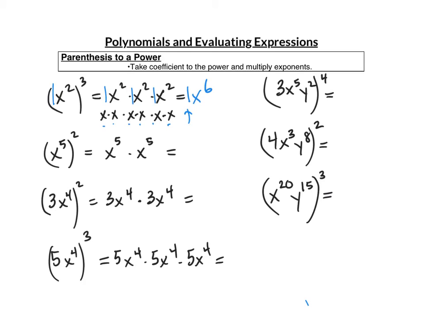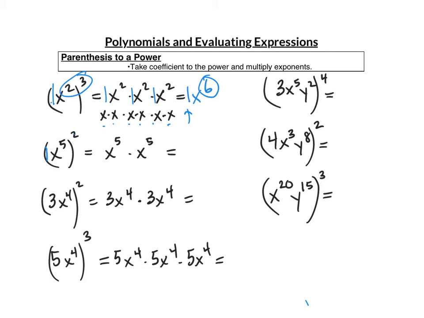I get students that, oh, you multiply the exponents, and that's true. That's the shortcut. 3 times 2 is 6. But that 1 in front is not an exponent. It's 1 cubed, which is 1. Same thing below. There's a 1 in front. It's 1 squared, which is 1.